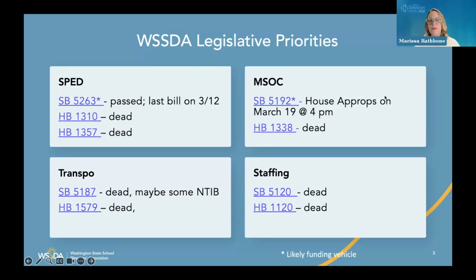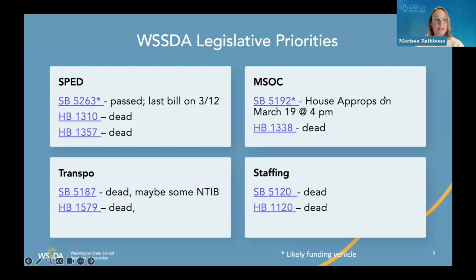I'm going to check out some of the questions here as they may be relevant. How can you tell if a bill is necessary to implement the budget or dead? Well, you can't until the budget's passed. So I guess what I would tell you is that for the most part, with all of these bills, we assume that any numbers are in play until we see some of the drafts of the budget.